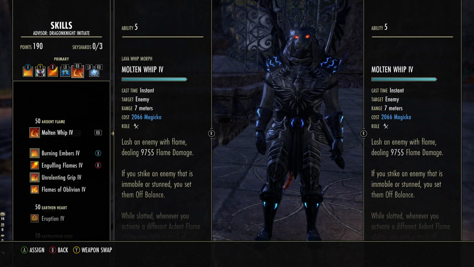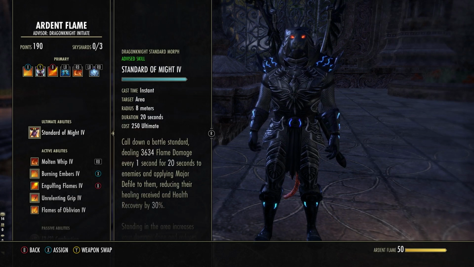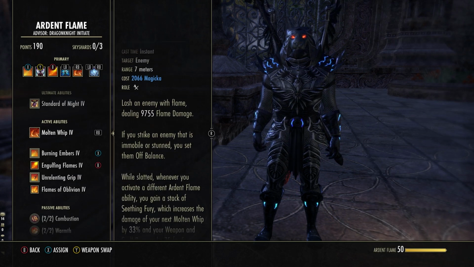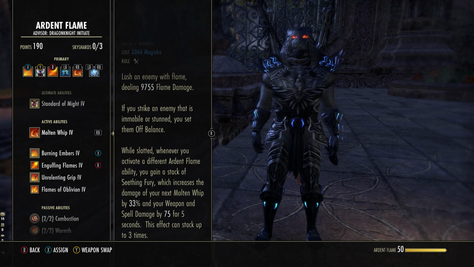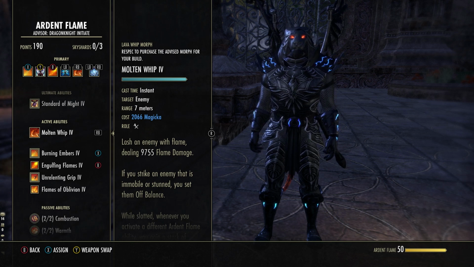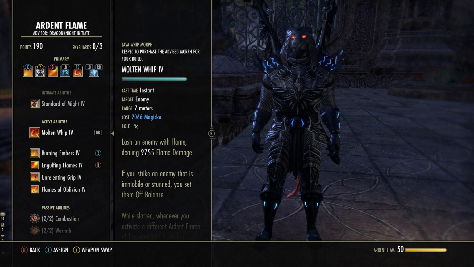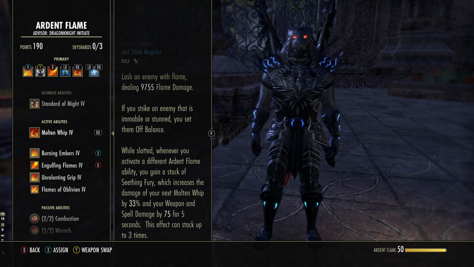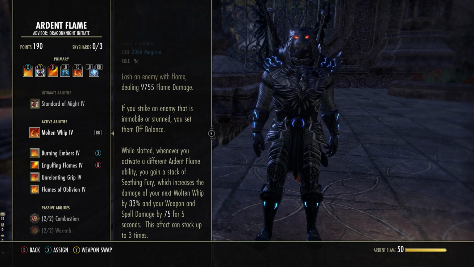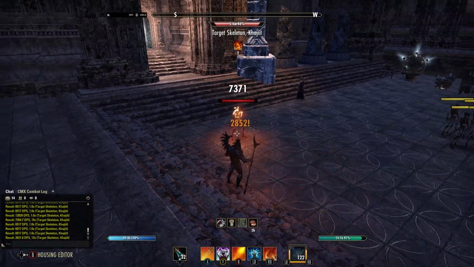Next up is Molten Whip. Now, this is a very unusual skill because they changed it a patch ago. Its application, anyway. Molten Whip is our main spammable. Now, this is the first ability in our Ardent Flame skill line. Starts off as Lava Whip, morph it to Molten Whip. Now, this is very strange, because this allows us to open up kind of a passive called Seething Fury. Now, this hits a single target with a whip, and it's mega.